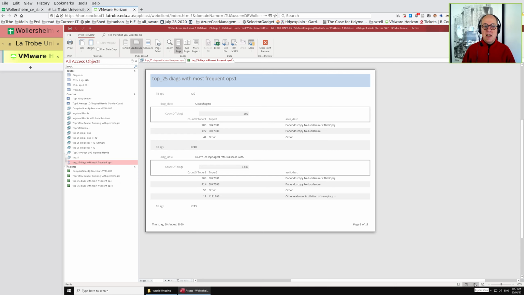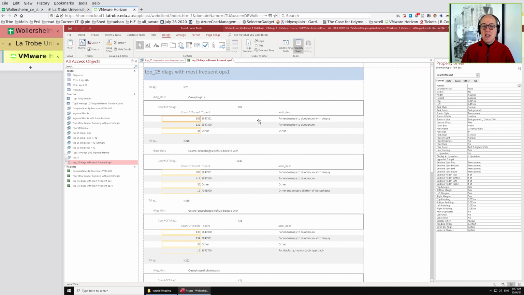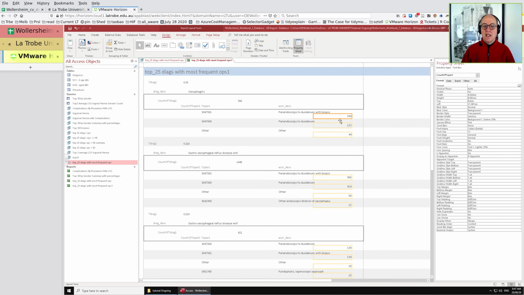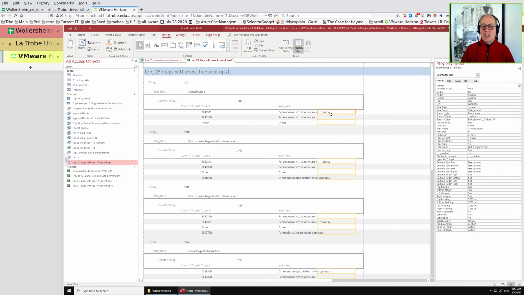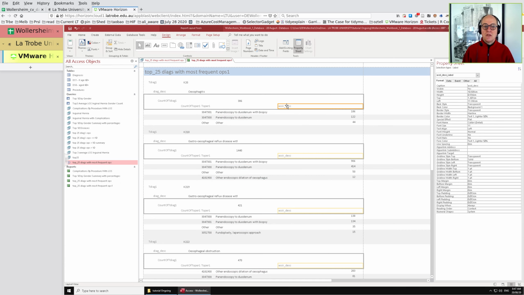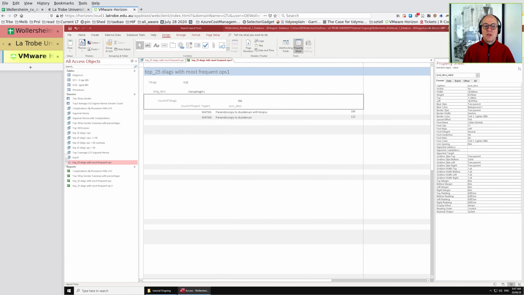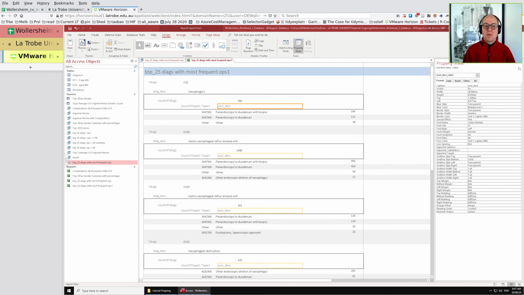So we go into the layout view, so we can move things around. We want to move the numbers over to the far right-hand side. It kind of moved them, but great. We want to move that column back over here because it should be close to the thing it describes. And that kind of goes over there-ish. It's not called ASCII desk, it's probably called procedure desk. That one goes over this way. Yeah, so you can move things around and make that pretty.